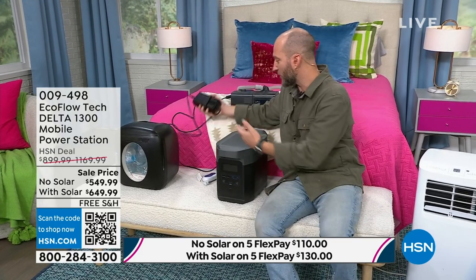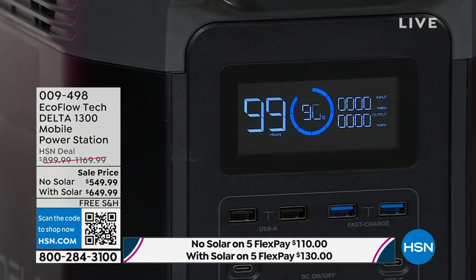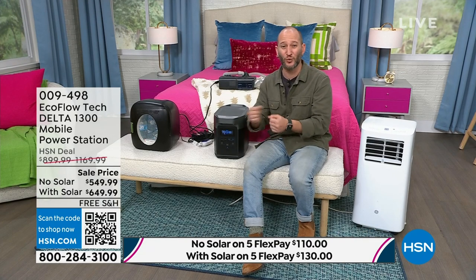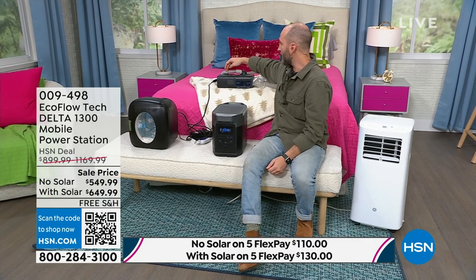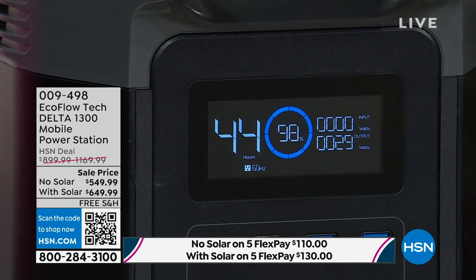These use cases come directly from customer reviews — not ideas we're coming up with out of nowhere. People who own EcoFlow have told us about using it for CPAP machines while camping. We've got the CPAP machine plugged in right now — turning on the AC outlets on the back. This is inside your bedroom, not something that has to be far away or too loud to run next to your bed. It's going to run roughly about 20 hours — two full nights. You can see the wattage jumping up and down on the display. This can also act as an emergency power source — an EPS. In 30 milliseconds it will automatically kick in and continue to power anything plugged in.